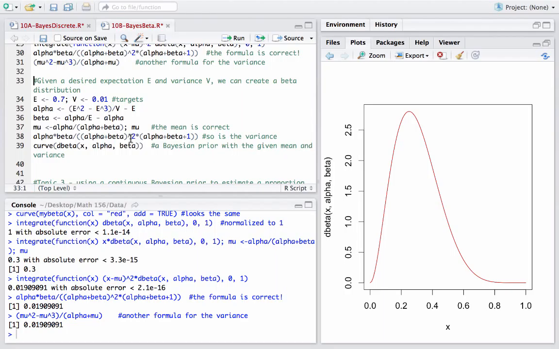This next step I take umbrage with. So Paul says, given a desired expectation and variance, we can create a beta distribution. And so the book says, use MATLAB or whatever to solve this system of equations, and Paul says, well, that's silly, you can do it by hand. And I say, well, that's also silly. To take an expectation and variance and tailor your beta distribution to that is essentially the method of moments, which isn't really modern, and it overlooks the power of the personal computer.